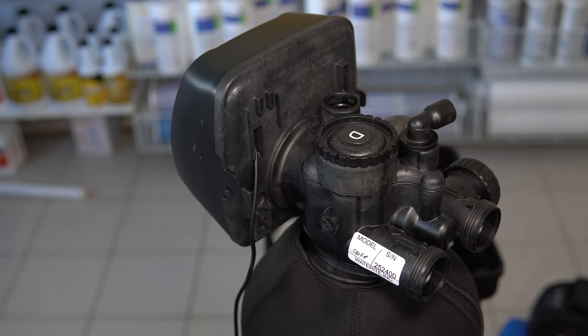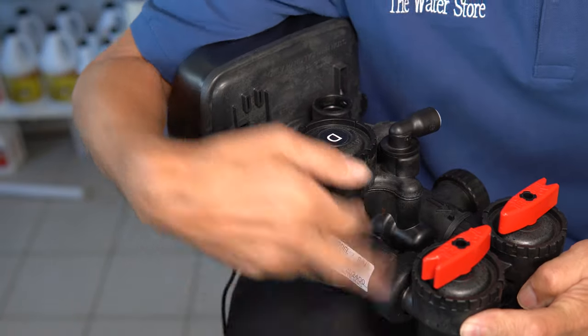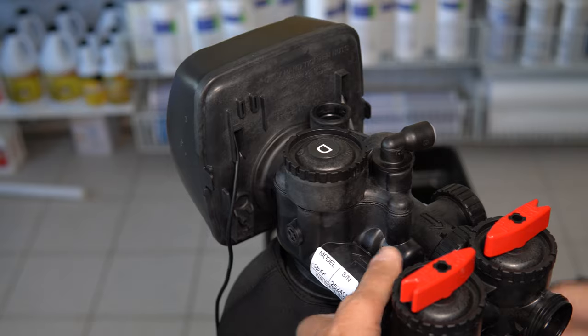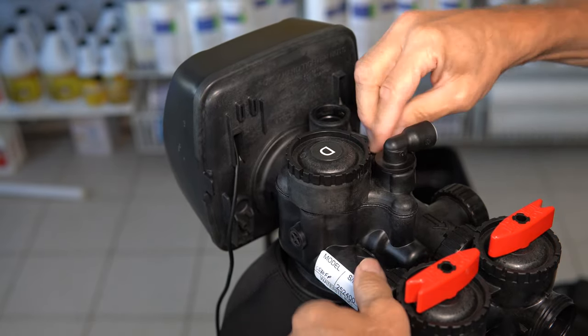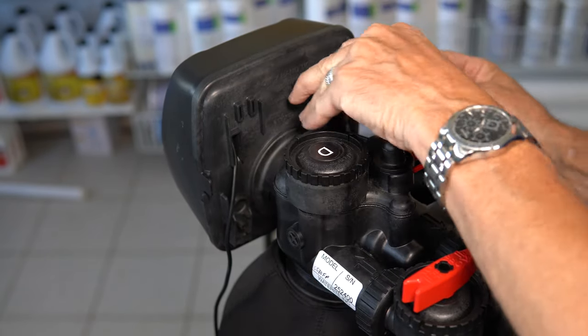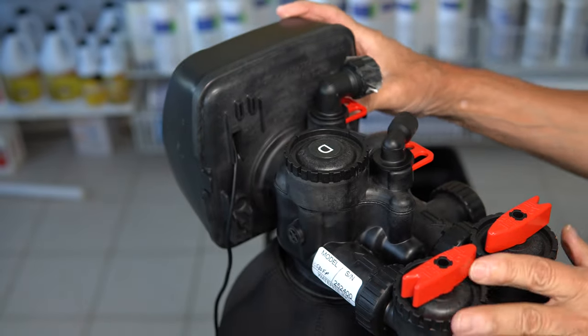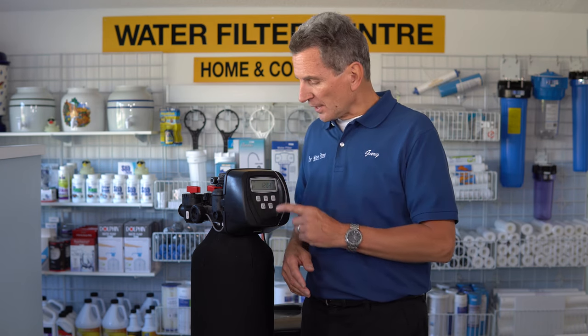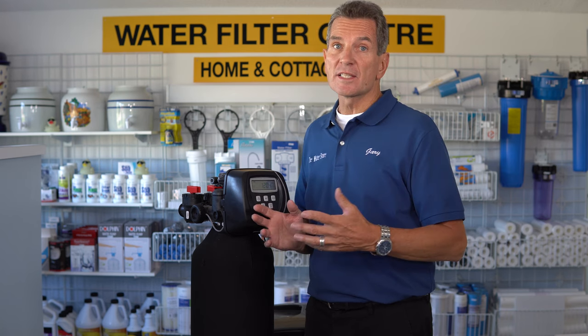In the spring, put it all back together — reconnect the bypass to the valve hand-tight but snug, and make sure the clip goes back in for the brine line, and reconnect the drain line. Whatever you do, make sure you put the clips in — that's very important. Then go to a high-flow faucet like a laundry sink or bathtub, open the faucet and let the water run. You'll get some air bursts and splashing. Once the water flows consistently without any air, you're done. Then regenerate your water softener: either click the regen button once to schedule a regeneration for 2 a.m., or hold it down for six seconds to do a regeneration right now.